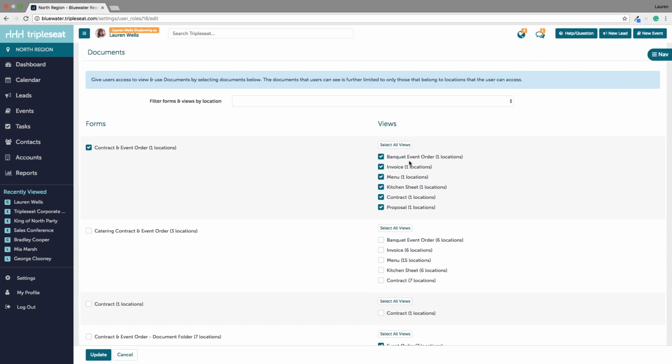So, you know, like if you have a BEO, kitchen, contract, and I'm saying these because they're the most common, but every new account that gets set up, they're going to have some customizations in the document. So it's really not possible to say, hey, general user always gets this. I can tell you how we set it up by default, but it really is something that you just want to take a look at and see if any customizations or changes have been made since the account was created.